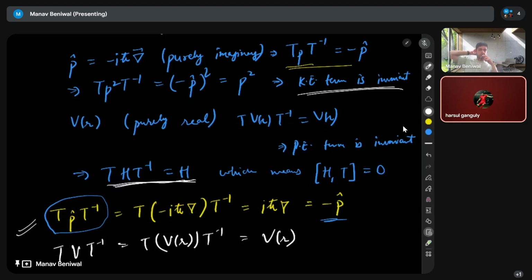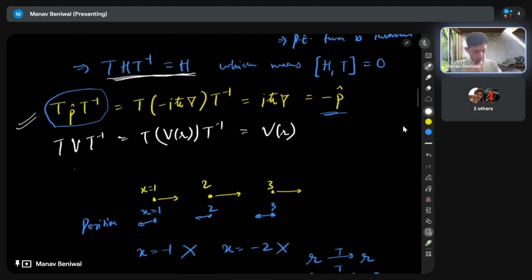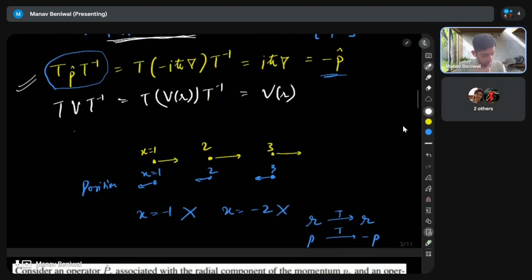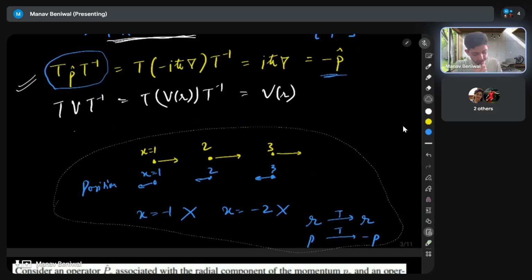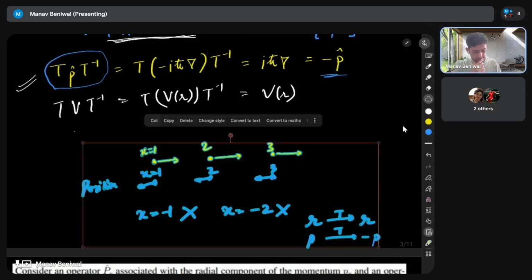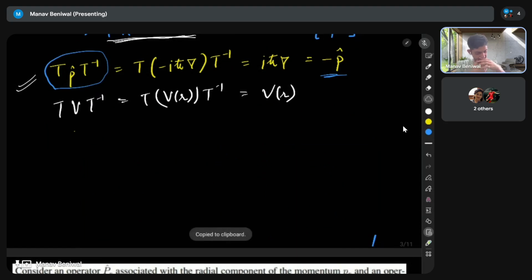Okay, so it's just a way of writing things. What do we need to prove? I can write it like this. We need to prove that this thing is 0, right? Basically, this is what we need to find.